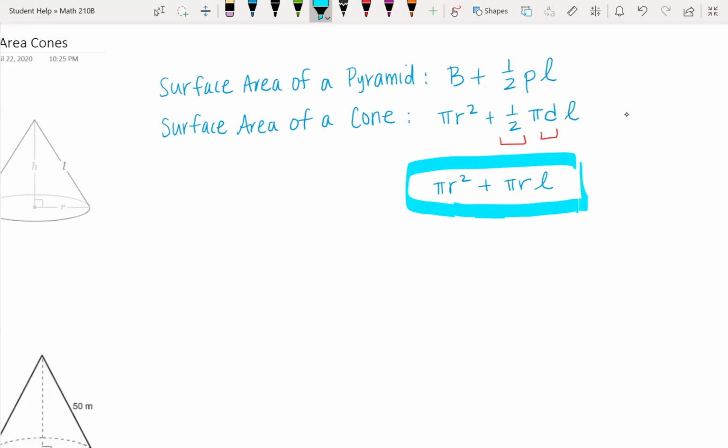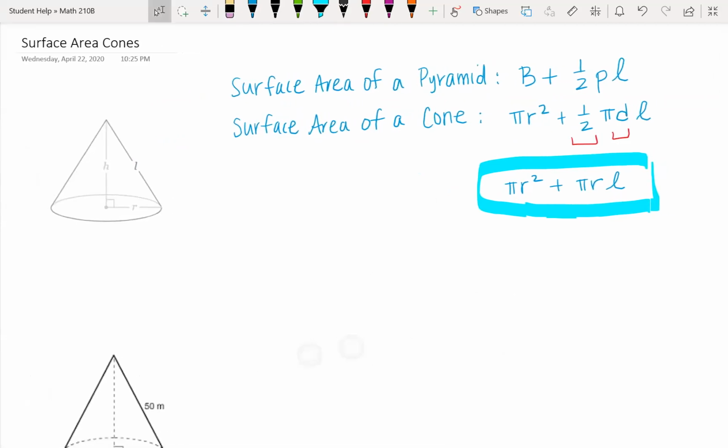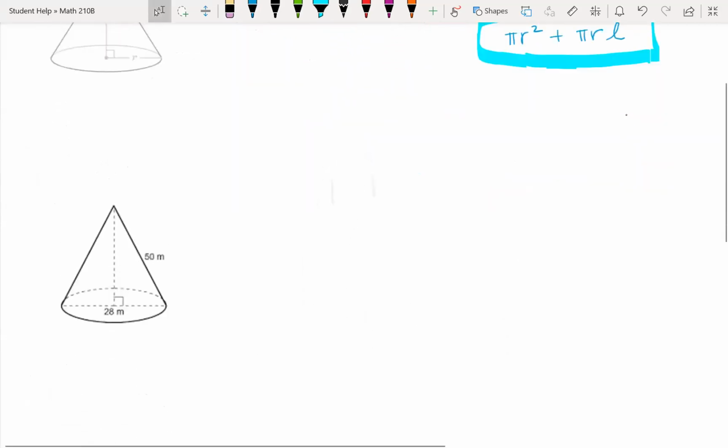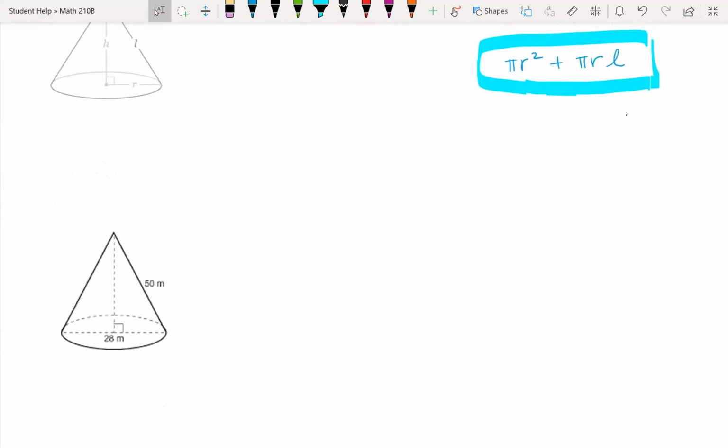And we'll do a couple examples down here. So I think I have 2. Okay. So in this example, I have the diameter and I have the slant height. Make sure when you're looking at these pictures that the slant height is always kind of on the outside. The actual height will be on the internal. We'll need to have that internal height for next week when we find volumes.